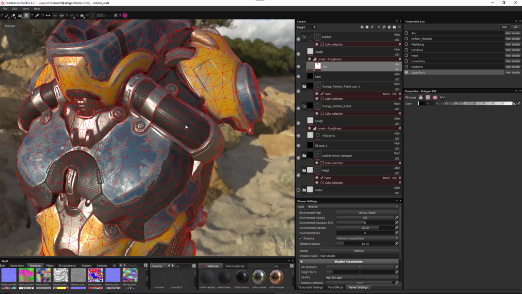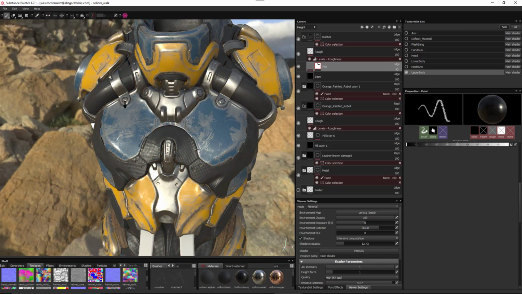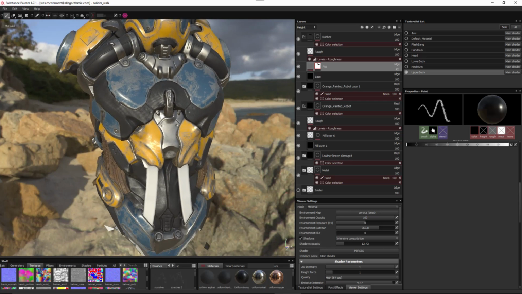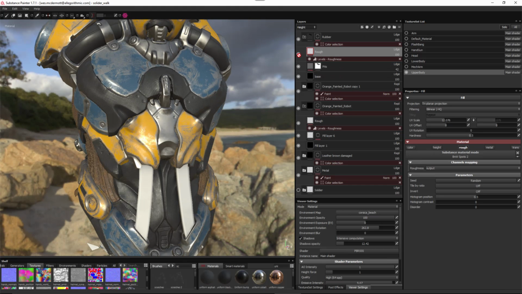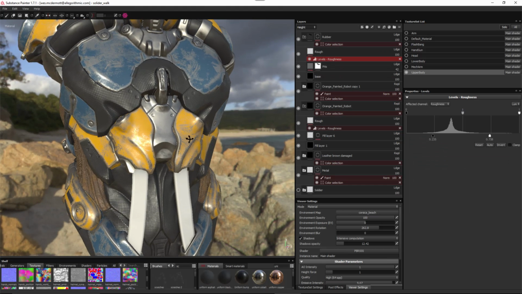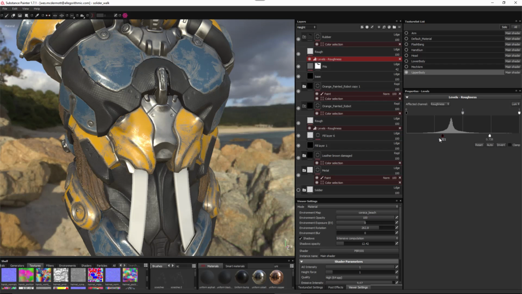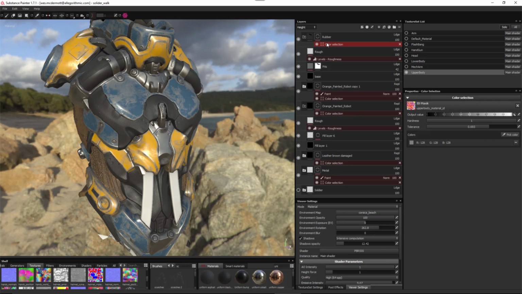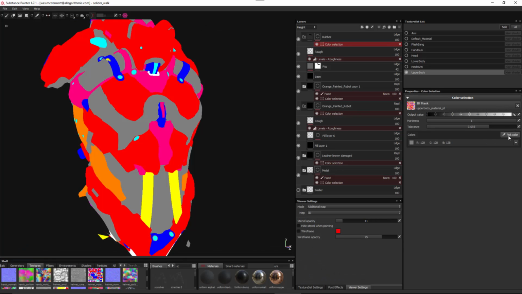So here we'll do the same thing on this side, and that'll fix it. So here you can see that we've removed that pit effect here from this area and this area. And now I can go back to this roughness effect, and I think I'm just going to make a few changes to this. Okay, so here we have that in place, and here let's go back to our color selection, and I'm going to use pick color, and I'm also going to utilize or place this rubber effect here on this yellow ID.